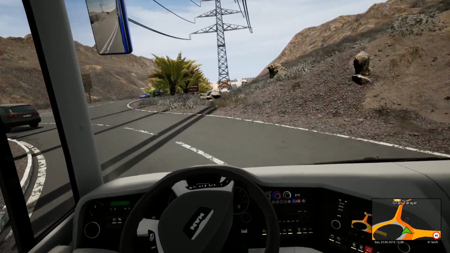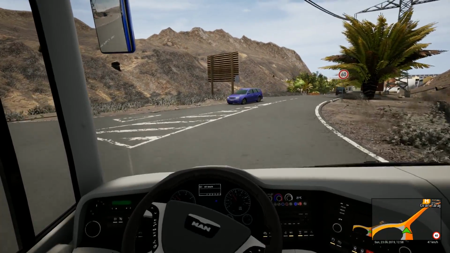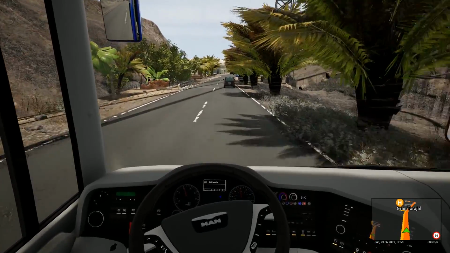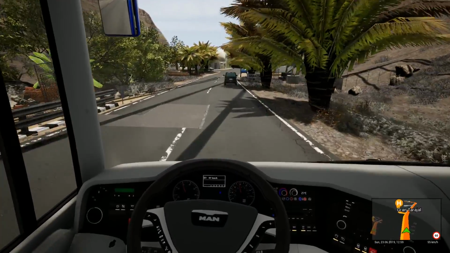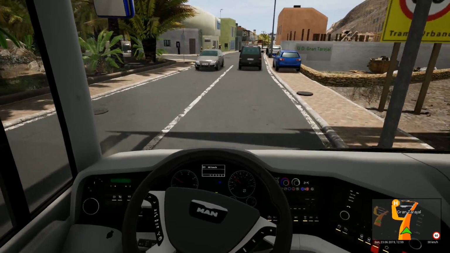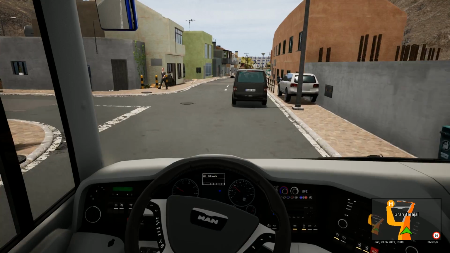Alright, welcome back guys. We're now approaching the little town of Gran Tarajal, where we'll be making our first stop for our first lot of passengers. This is a slightly longer route today, so we do have a lot of driving in this route.